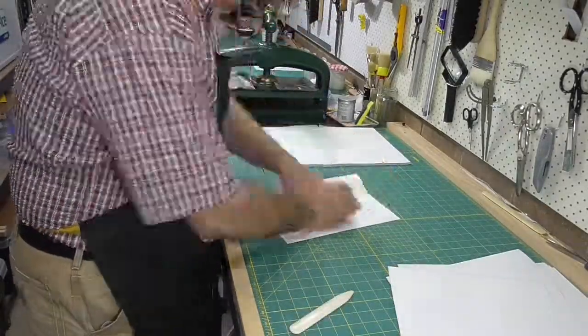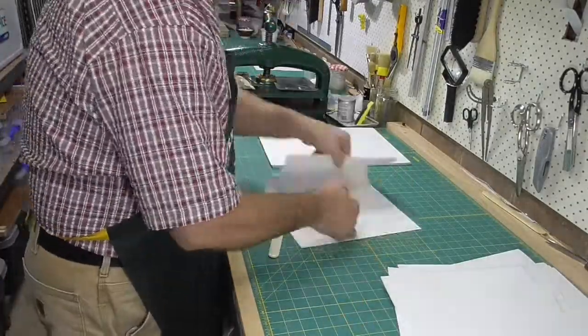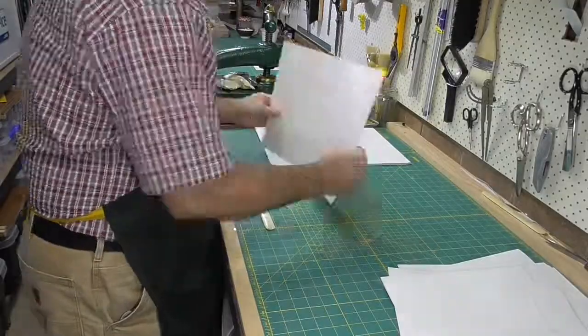I'm using a heavier 110 GSM cartridge paper. I'm going to fold up 22 sheet sections for this project.